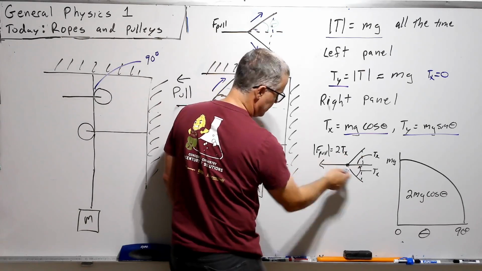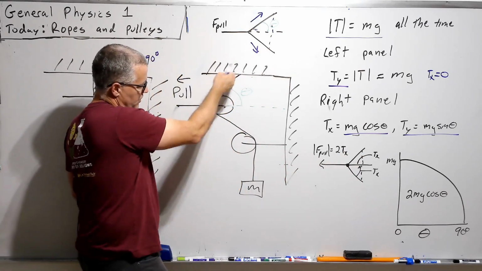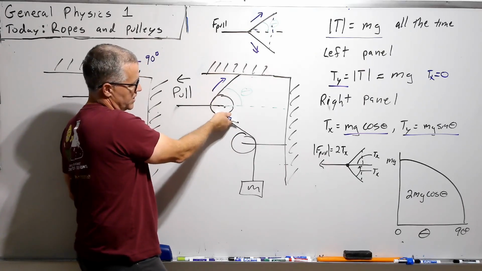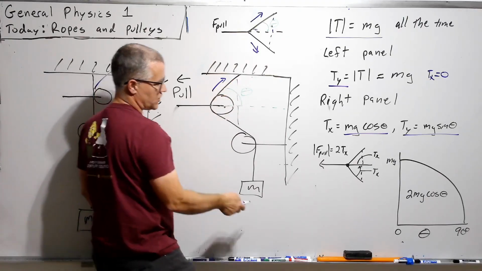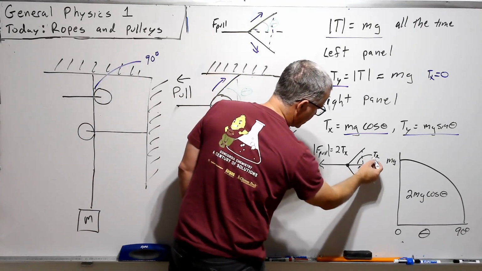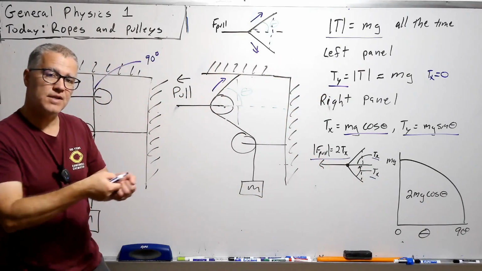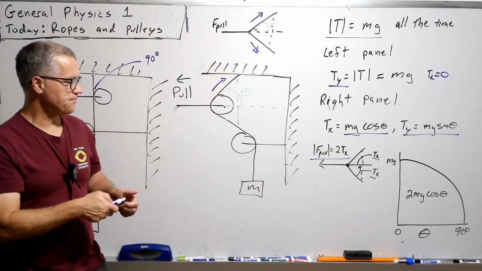We've got two ropes, basically. We kind of think of this as two ropes, even though it's one rope. The rope is pulling this way and the rope is pulling this way. So we have a tension component here and a tension component here. So again, we have both of their magnitudes in this direction. So we're going to have a Tx over here and a Tx over here. So we will have to overcome a force of 2Tx.